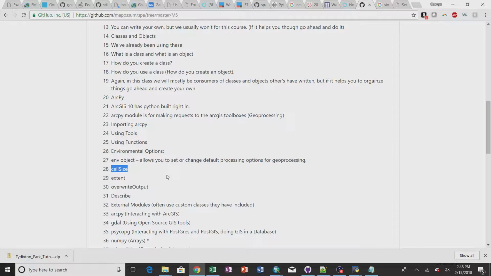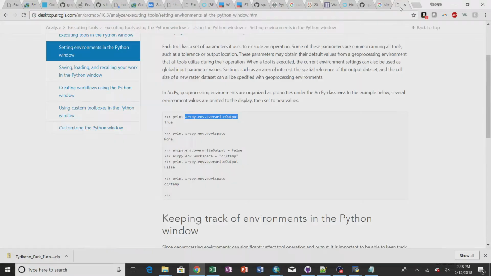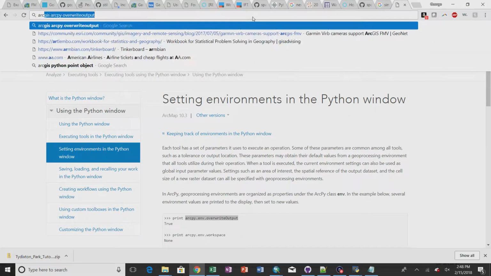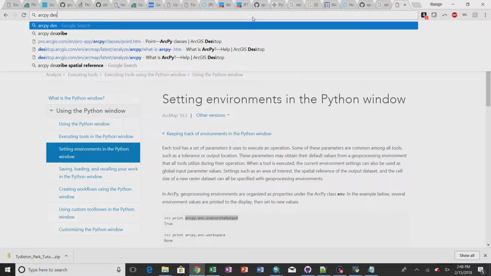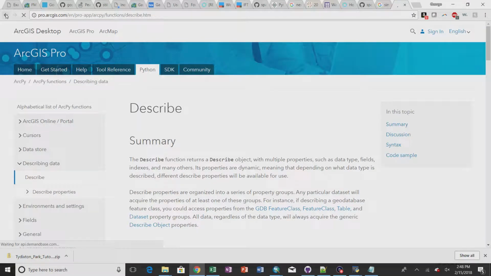Describe is the last one. By the way, I wanted to point out that ArcGIS has actually pretty good help. If you type in ArcPy describe, usually the first one or the second one, actually it's going to be the second one. Sometimes they're similar, but this is ArcGIS Pro, which is a brand new product.